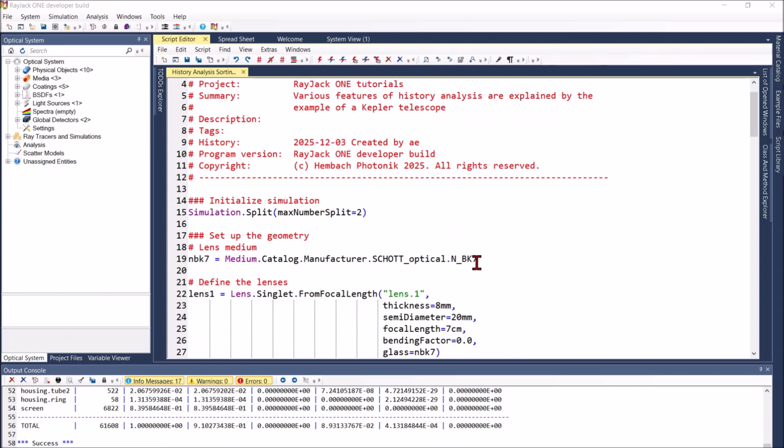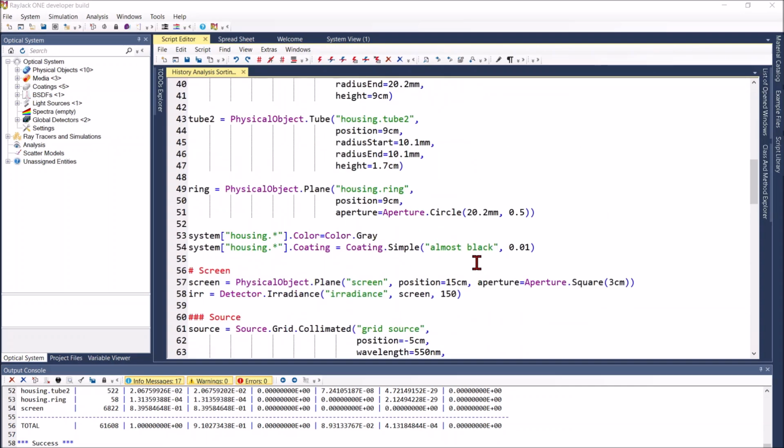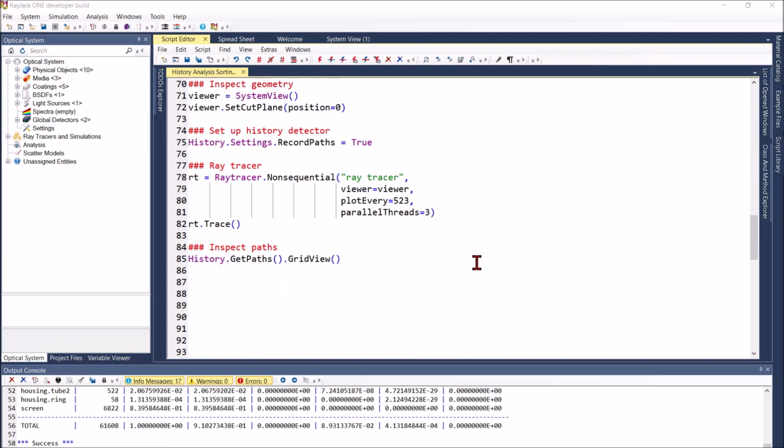In the last video, we have seen how to set up the history detector and how to use the grid view command to display paths in a spreadsheet format. In fact, the first part of this command, which is history.getPaths, returns a so-called path collection.